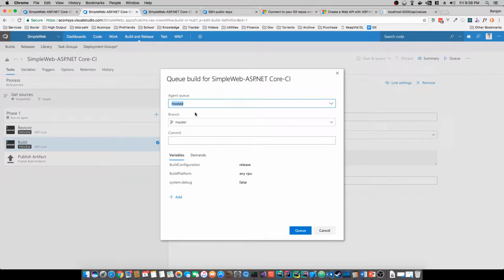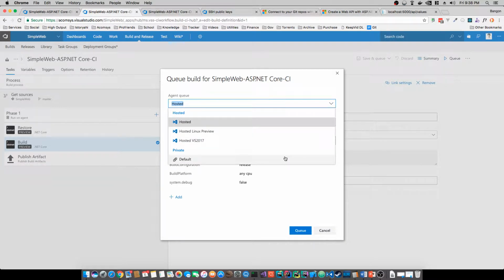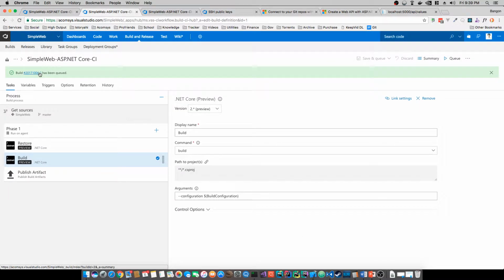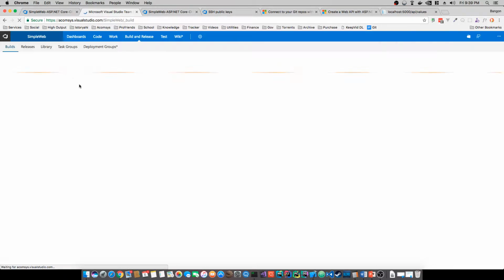Basically, what we're saying here is that hosted means that we're using the one provided by Microsoft for free. You can buy more using Microsoft Azure, and we're saying the branch is master. So now we have queued this second task.